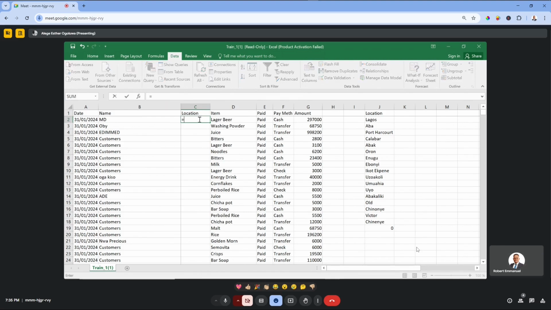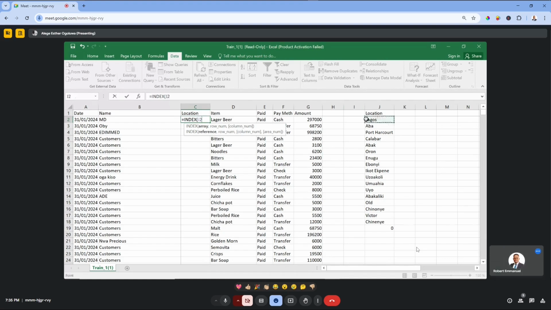Equals to INDEX, then press your Tab key. Now select Lagos down to Chinonye first.